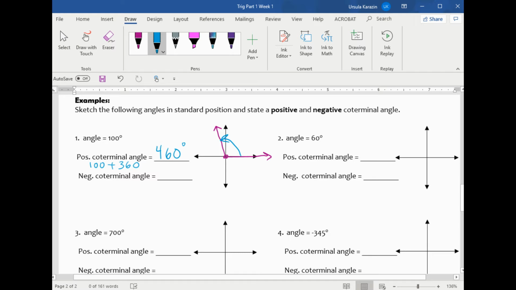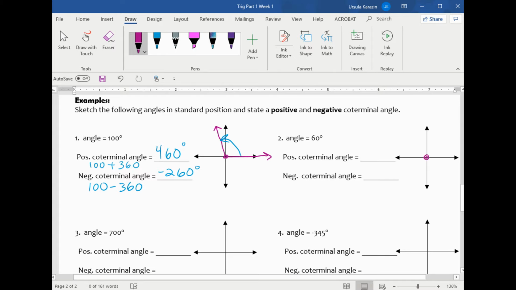All right, now I want the negative. Remember up above, I showed you that I could take that first one and subtract 360 from it. And it's good to do the subtraction because that ensures you get a negative number and you don't forget to put a negative sign on there. Sometimes kids do 360 minus 100 and just write 260 on the blank, but that's not a negative number. So you've got to make sure that you do minus 360. All right, let's do another angle.